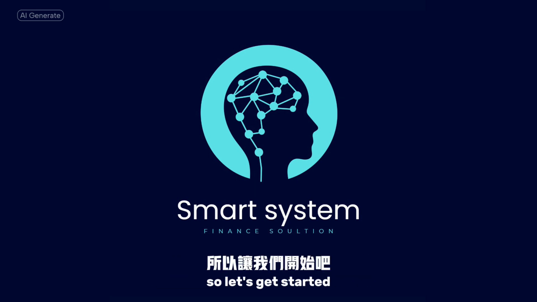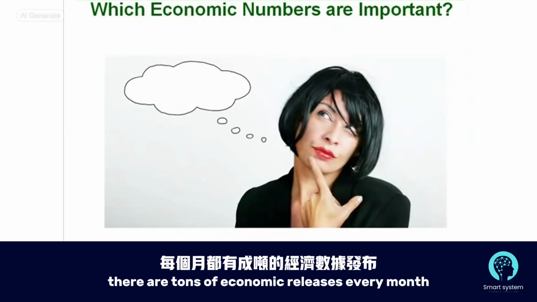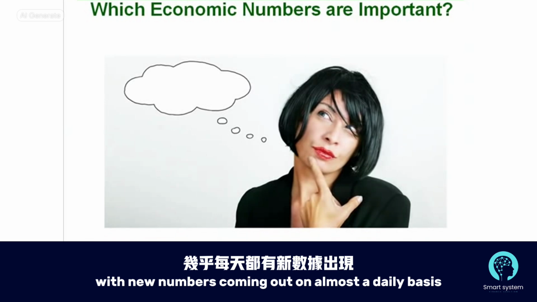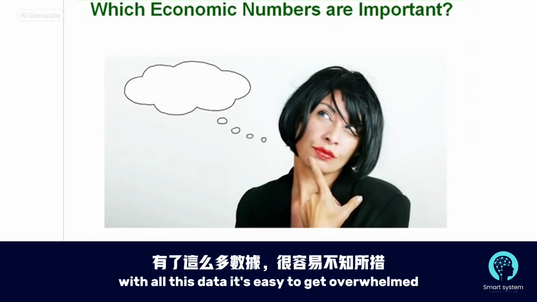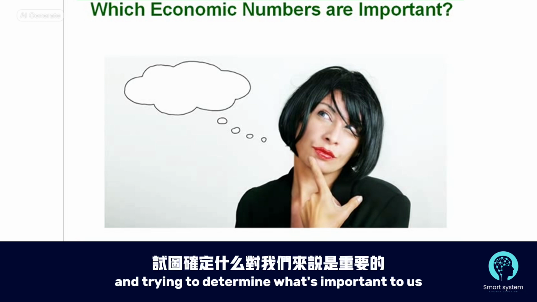So let's get started. As there are so many things which can be measured in an economy, there are tons of economic releases every month, with new numbers coming out on almost a daily basis. With all this data, it's easy to get overwhelmed when looking at the economic calendar and trying to determine what's important to us as traders.